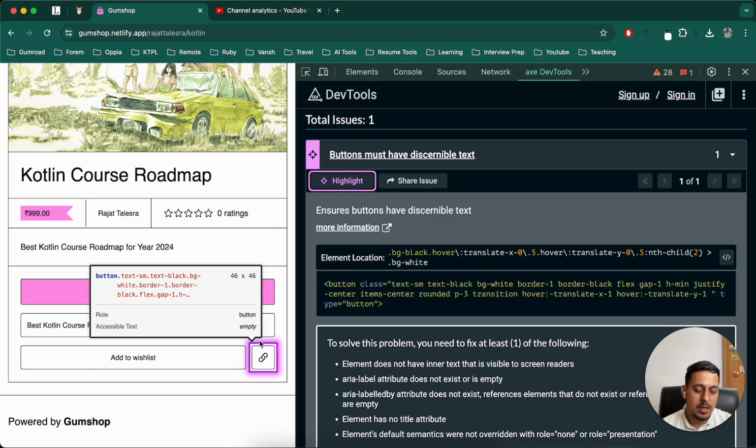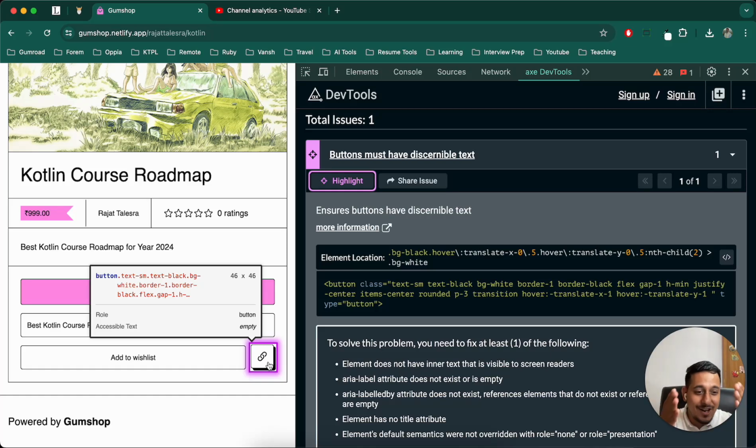Whenever a screen reader reads a button, for example, add to wishlist, it will read it as "add to wishlist, comma, button." But here they don't have anything, so it will be "empty, comma, button," which doesn't make sense. I can just hear, okay, it's a button, but I don't know what type of button it is, what action I have to take. A viewer who has eyes can understand, okay, it is a copy related button.